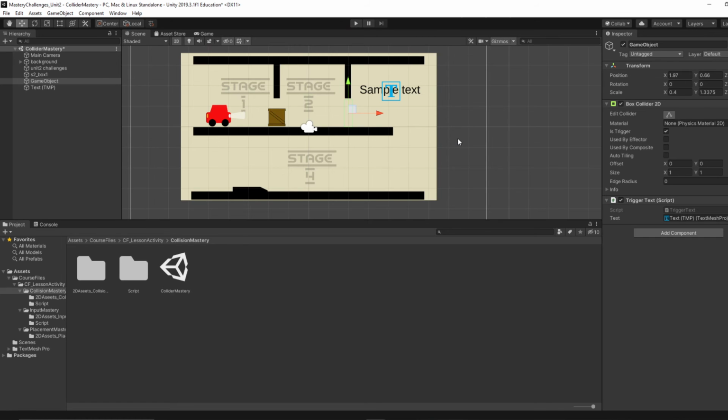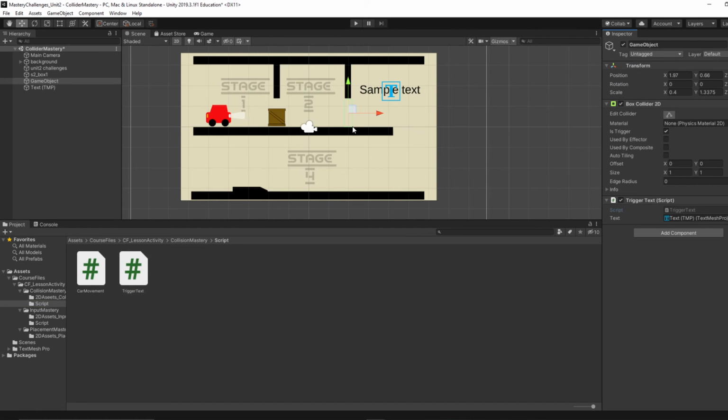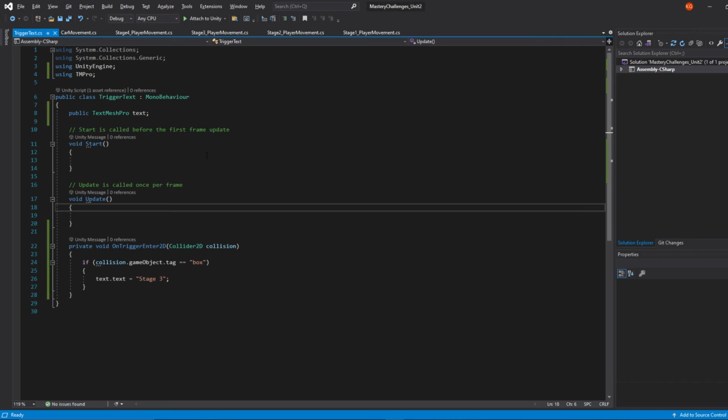To help you out along with it, I'm going to tell you 2 things that you will need to know. First thing is this. I went inside the script that I already made in my working version, just to show you guys an example of what that can look like.